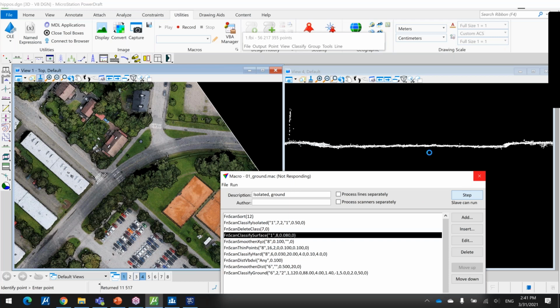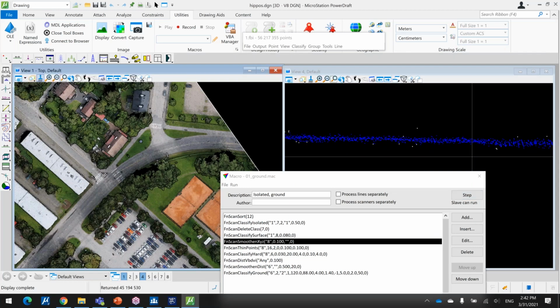And these first steps in the macro, they are more for removing noise as much as possible, and keeping more points that belongs to the surface, to the clear surface.